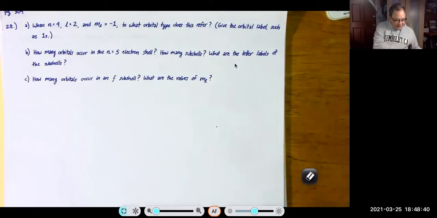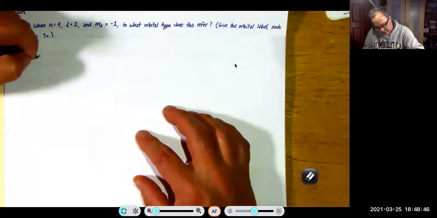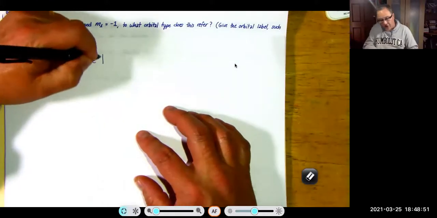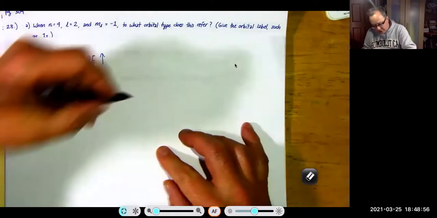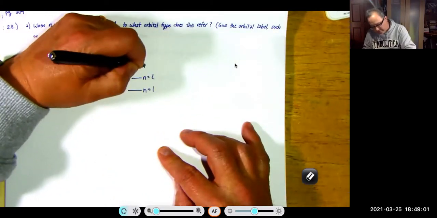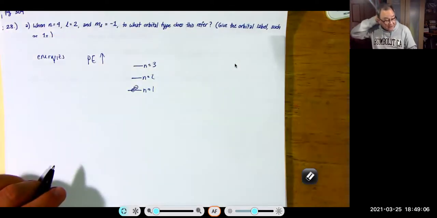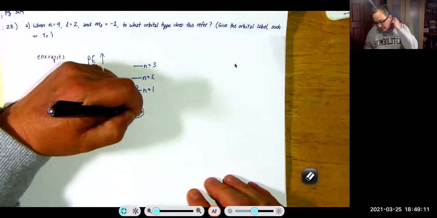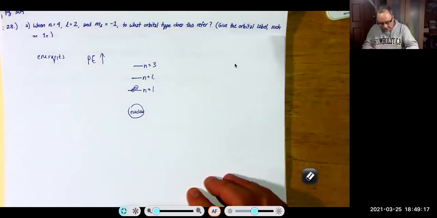Okay, a little bit more about the stuff. So when we look at the energy, so this is potential energy, and at top is high potential energy and low is low potential energy. The shells look like this. So if you have an electron in the first shell, it has less potential energy than an electron in the second shell. Are you with me there? Okay, so that's for the shell.